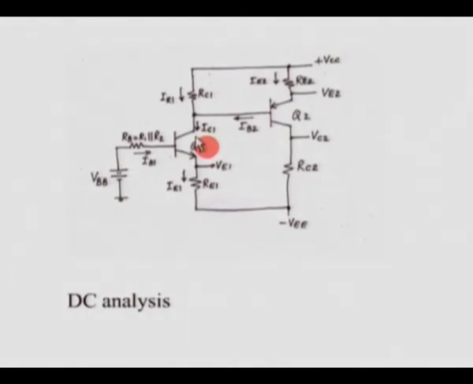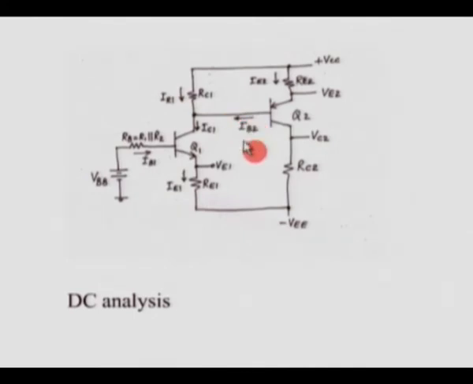Now in this particular amplifier circuit, the circuit is a bit tricky. The collector current IC1 has two components. One component is the current flowing through the RC1 resistance here, which we can call IR1, and the second component is the current flowing from the base towards the collector. Mind you, this is a PNP transistor, therefore the direction of base current would be outward. In an NPN, the direction of the base current would be inward.